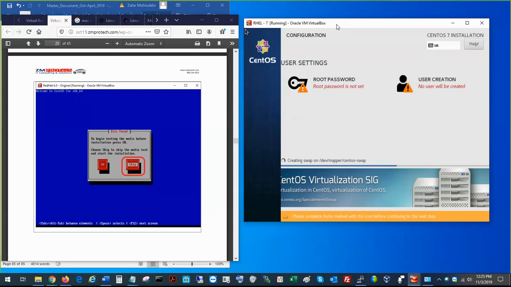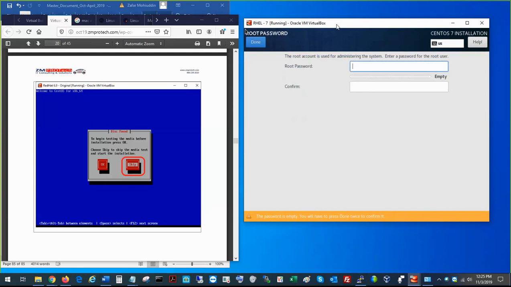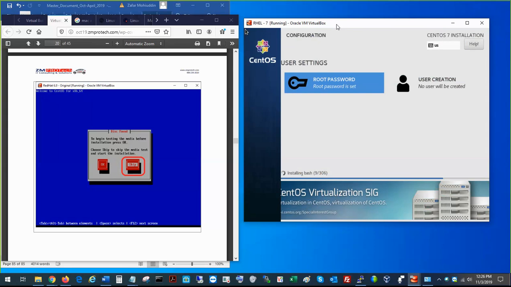Okay, now the quit is highlighted and begin installation. I hit enter. Okay, now you have to set up a root password. Use the tab key to highlight root password and hit enter, and then enter your secret root password. And then use your tab key to highlight done and hit enter. Okay, now the waiting game starts here. So it's installing the operating system.